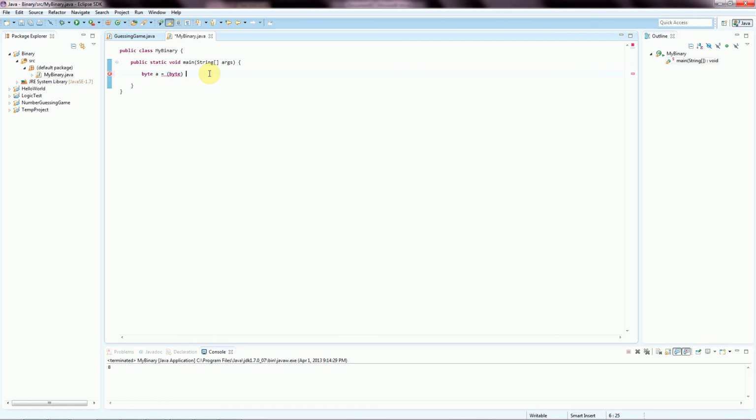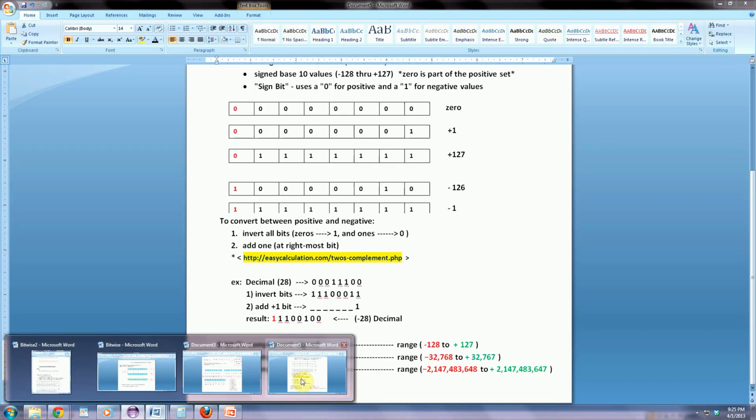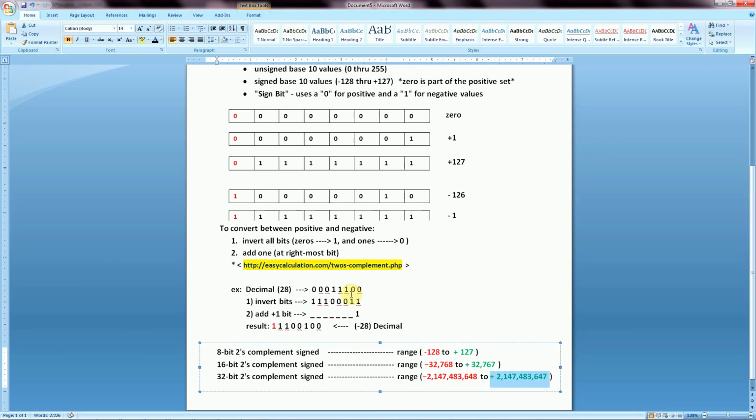But another thing that we can do is, instead of using our decimal values, we can explicitly state the bit pattern that we want to store. And to do that, we want to use binary. So the shortcut for that is 0, lowercase b. And all this is saying is whatever follows to the right is going to be a binary bit pattern. Now, let's just go back to our slide really quickly. And we'll use the same example that we had. So let's say we want to represent the decimal value 28 positive. We'll use this bit pattern.